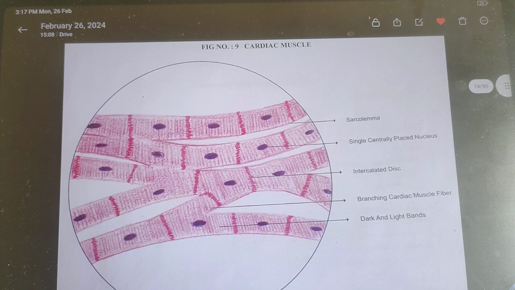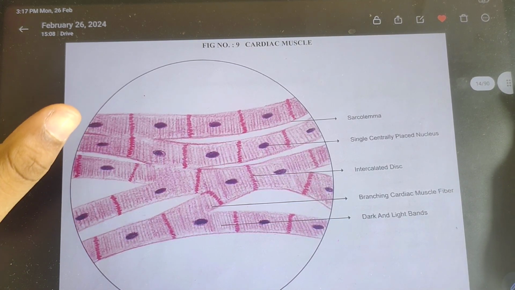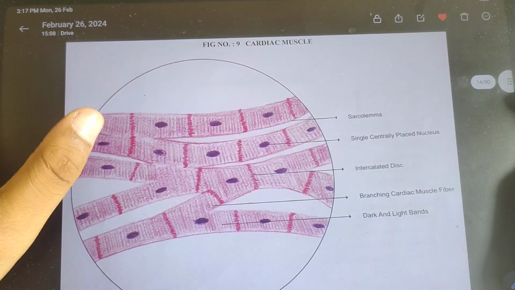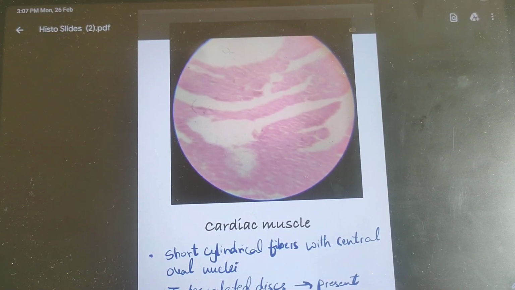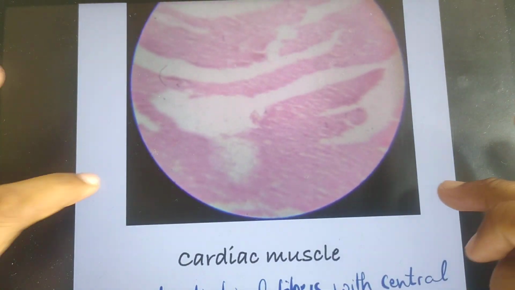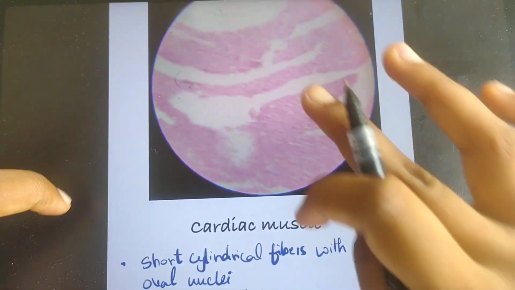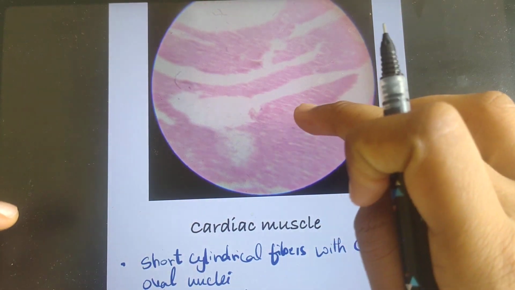In this video, I'll be teaching you about the cardiac muscle histology, which is an important question for the university exam, and you will be having your spotters of this. You have to write 2 points and identify the slide. Under the microscopic structure, you can see the cardiac muscle looks like this, and you have to write the 2 points. These are branched muscle fibers. Unlike skeletal muscles, which are unbranched, and smooth muscles, which are discrete in form, the cardiac muscles are branched in form.